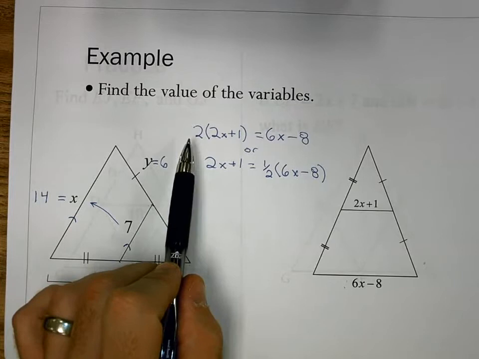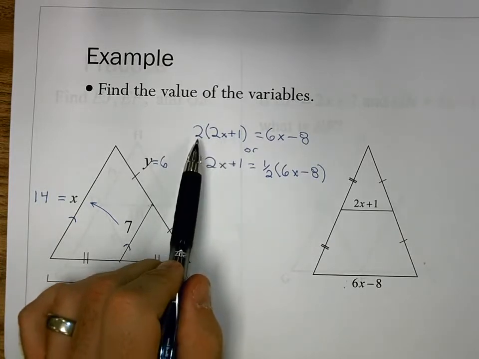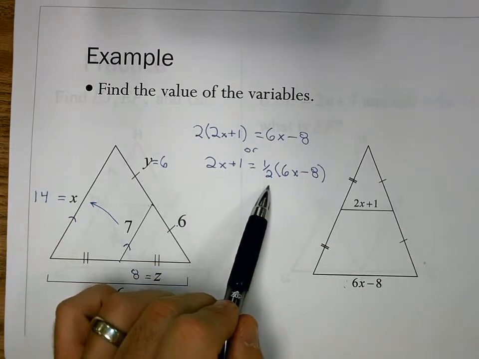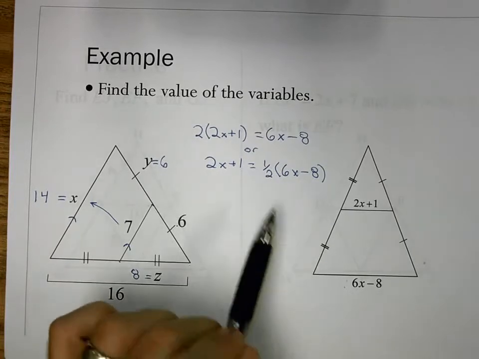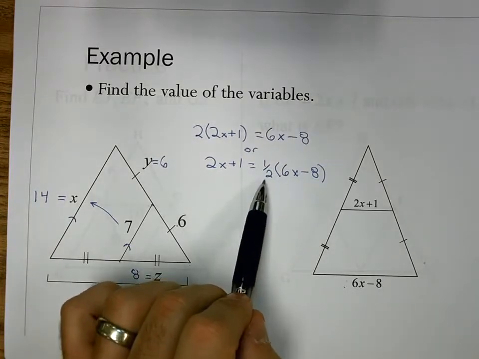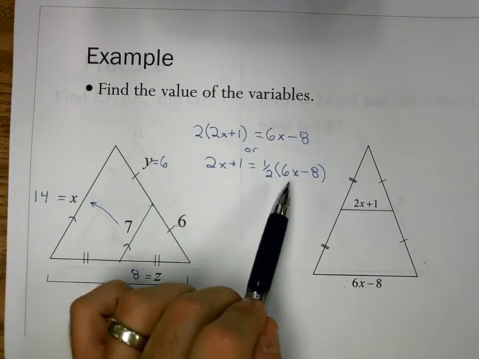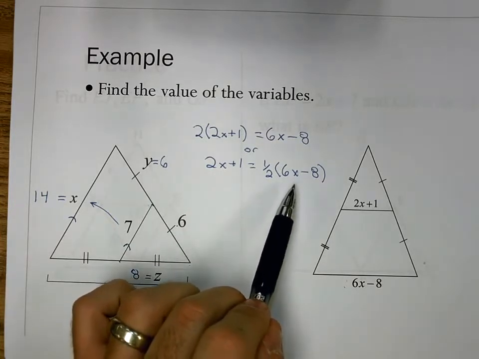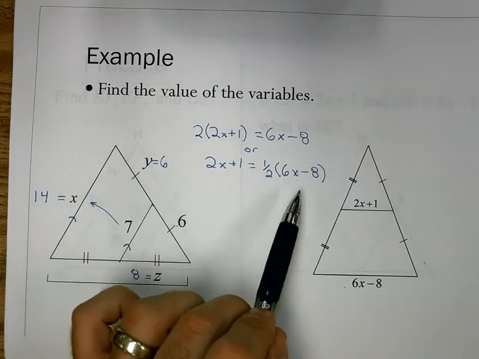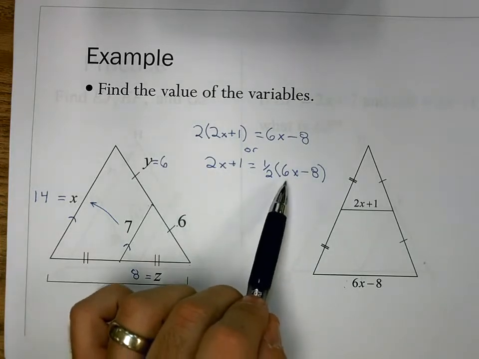If I had this 2 here and I wanted to move it to the other side, I would divide both sides by 2, so it would look like the bottom one. A key thing I would look for, if I had to take half of something, yes, half is nice because it does give us smaller numbers, but if they're both even, it's going to make it nicer. So I generally use that 1/2 for the whole side when they're both even.